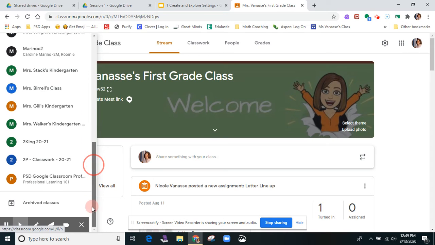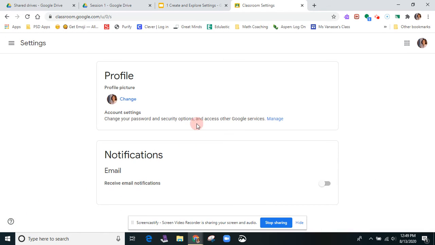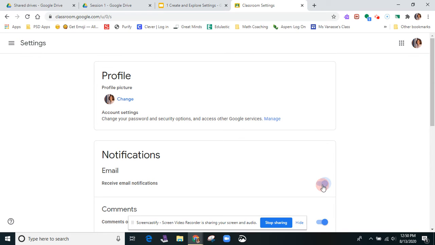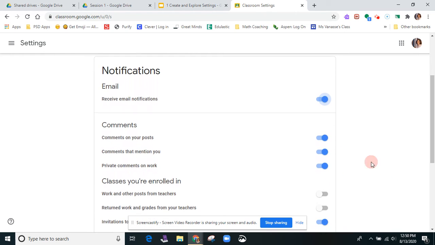Then at the bottom, it says archived classes and settings. So I'm going to click on settings. And this is where you can add a profile picture if you would like, and also where you can turn on your email notifications. So every time students complete an activity, it will send you an email, and you can customize what emails are sent to you.